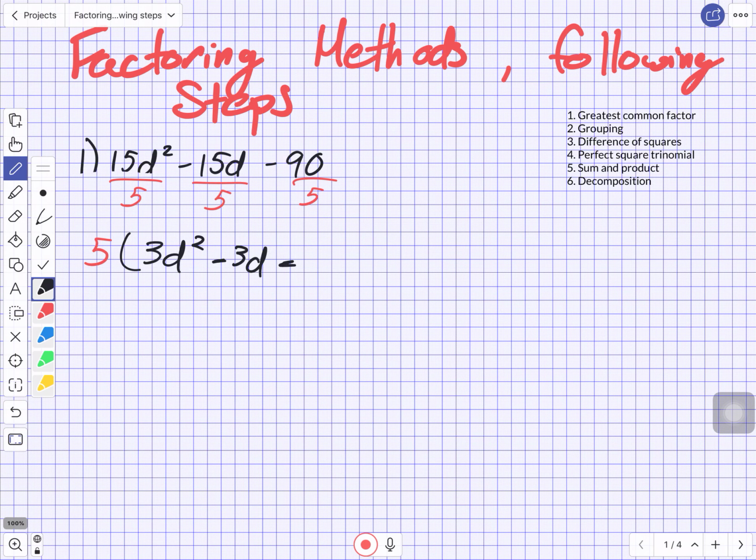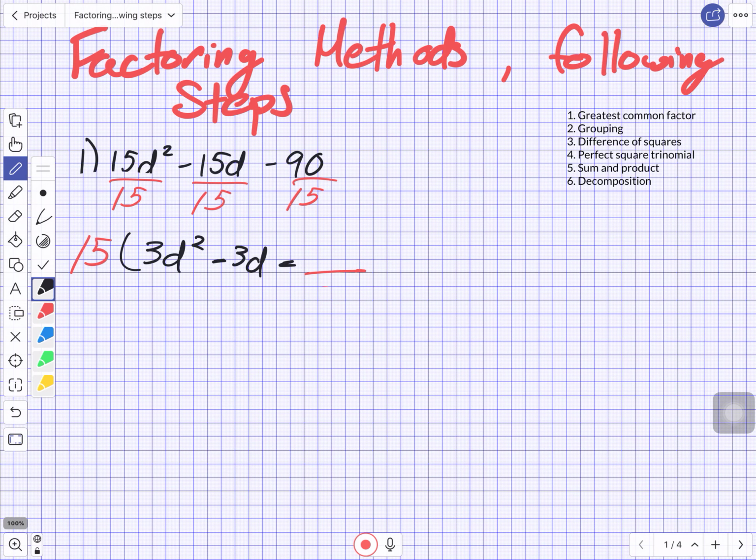Can't you divide 90 by 15, though? Oh, can I? Is that a better one to use then? So then let's do that. Great job. What I was going to show you is that we would have got a value here, and then we would have ended up dividing by 3 again, and then we would have done 3 times 5 outside. We would have got 15, but because you noticed this, it's way better to get the greatest common factor first. We essentially just had a common factor. So let's take 15 out of everything.